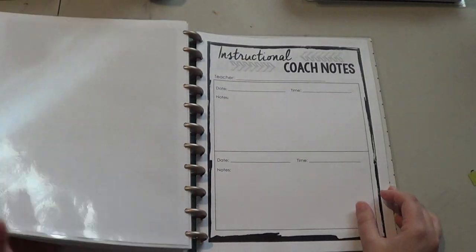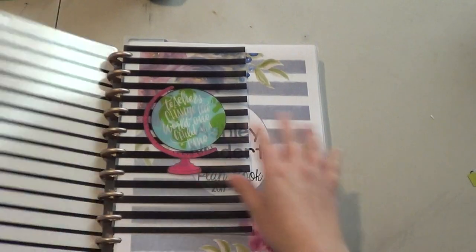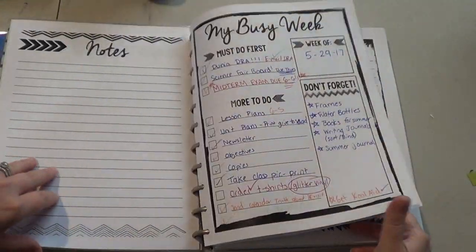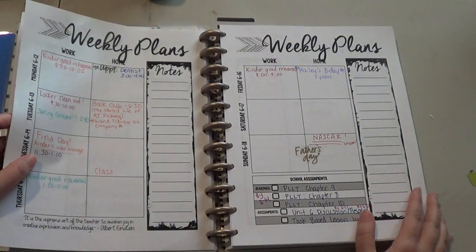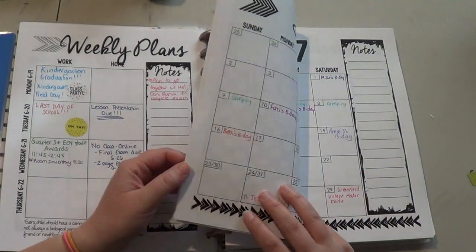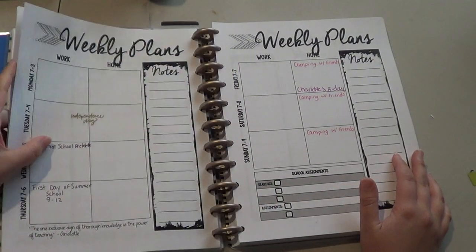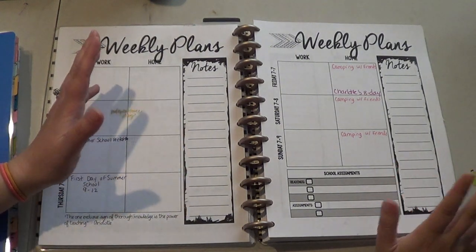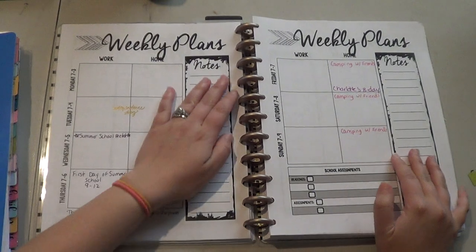And then she's got the small group section, the PDL, Common Core — now hers was first grade so I had to go through and make a whole brand new set of those, which took a while but it's okay. She wanted the daily thoughts section, student data section. And then she is an instructional coach, which means she goes and does walk-throughs of certain teachers and then sends them notes, so she wanted a place where she could do that in her binder. She can put the teacher's name and there are two walk-through slots per page with date, time, and notes. She also picked out this folder. I'm really excited about these — I'm loving them. And here was last week and here was this week that we just had, already with a bunch of stuff in here, and there's kindergarten graduation right here.